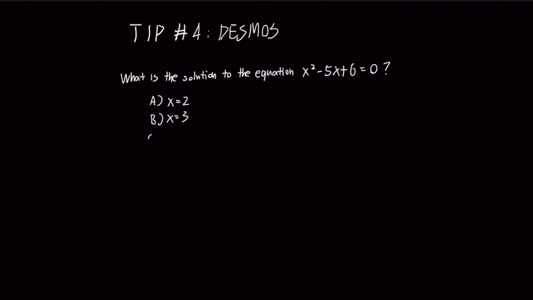Let's say that you're given a question like this. Tell me how you're going to solve this in under 10 seconds. Because I know how, and that's by plugging it into Desmos. Literally grab this, copy and paste it into Desmos, and you'll get your answer. Well, don't actually copy and paste because you can't do that. You're going to have to actually type it in. But you get what I mean.